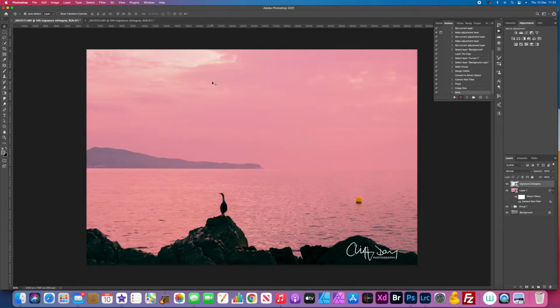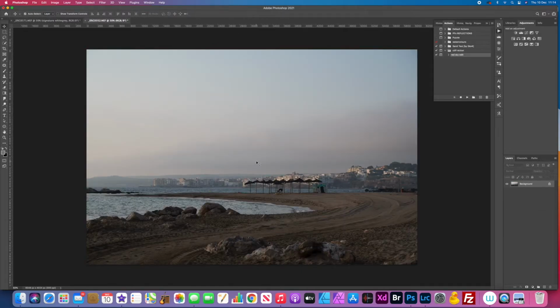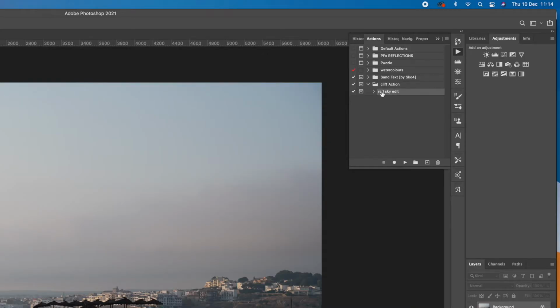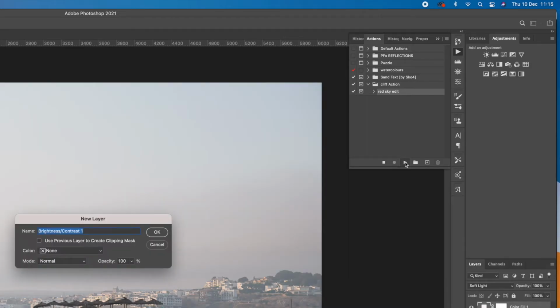If I just undo that and we'll stop the action. Now that we've created our action, we'll move on to our second image, which is this one. And we want to apply the action set to this image. So we simply go to the red sky edit, click on the play button, as so.